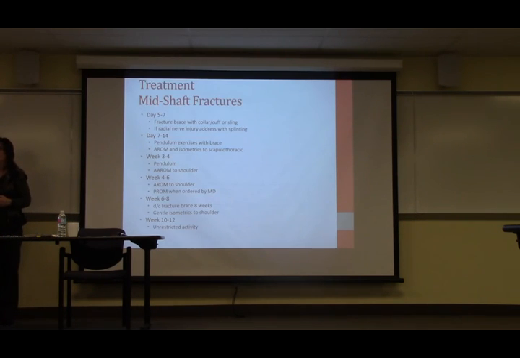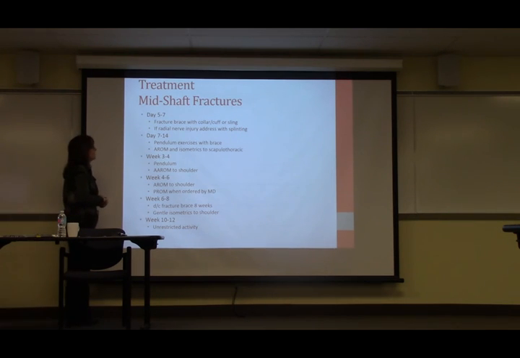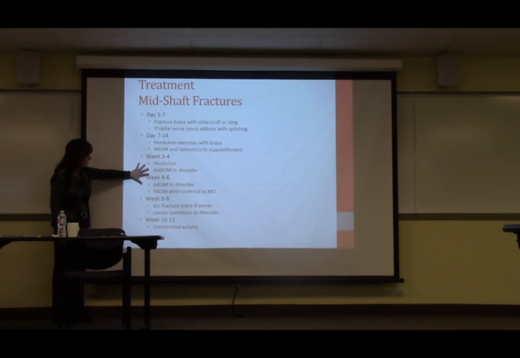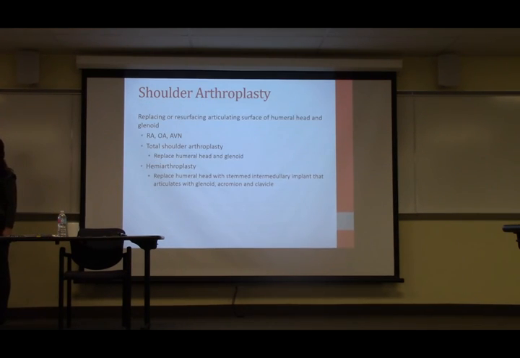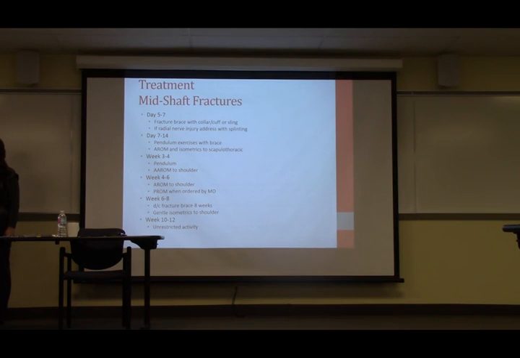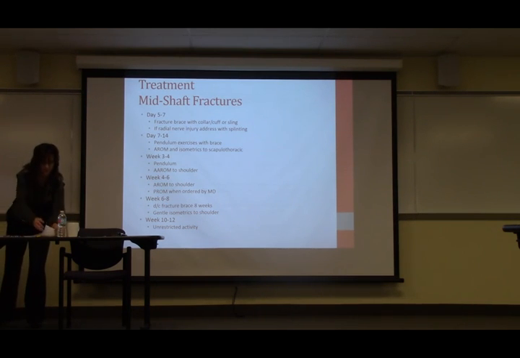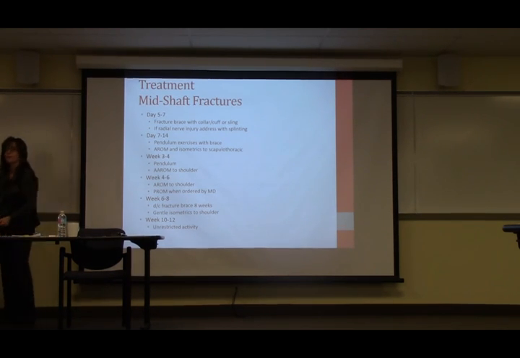Okay. And then here are some treatment things with the mid-shaft. These are protocols that are straight from your book. Again, active range of motion first, passive range of motion second. Okay? Any questions about humeral fractures? I know we're kind of plowing through these quick, right? But I have some shoulder cases that we're going to work on today as a group. So that will be follow up to kind of review all this information too.